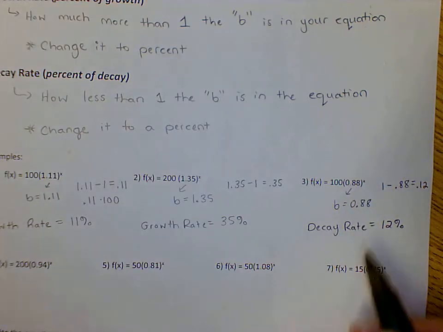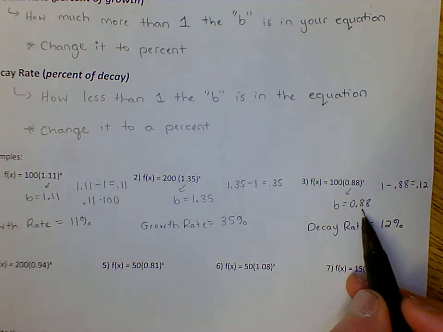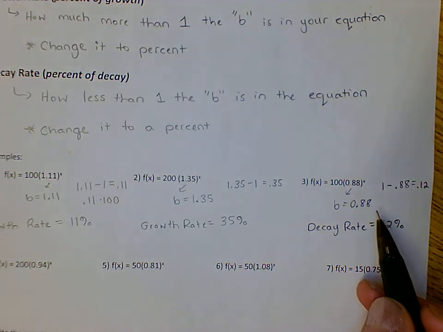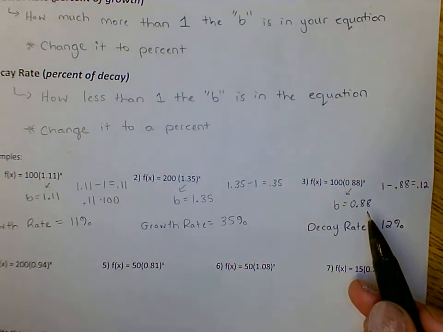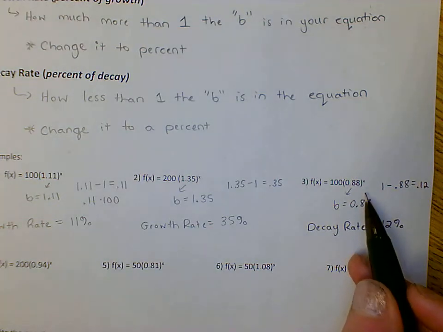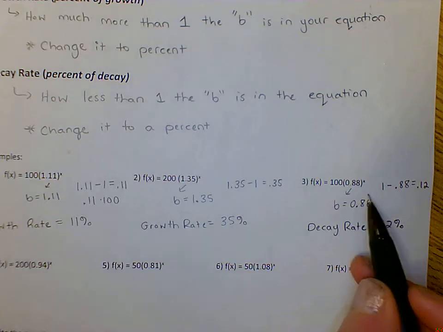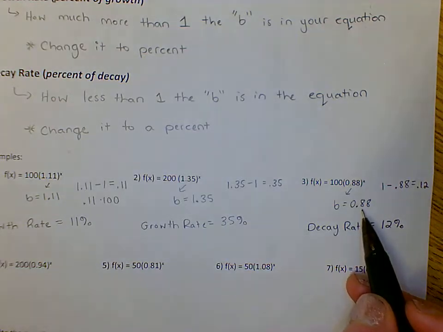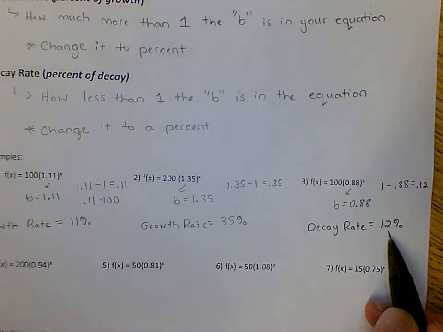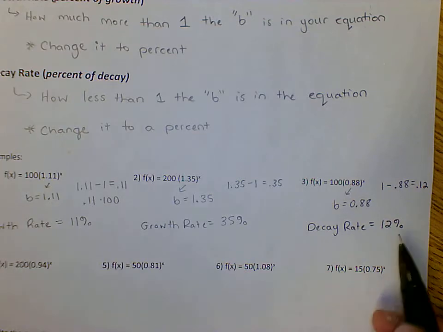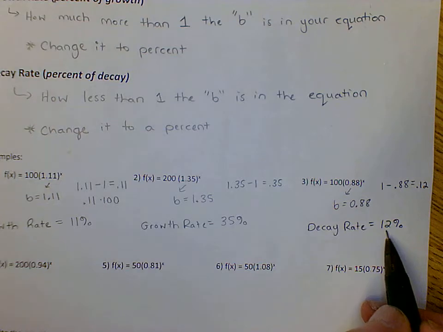each year. And now the way to think about this number, if you think about that as like a percentage, that means that's the percentage that's actually staying from year to year, or it depends what you're looking at. It could be month to month, day to day. It just depends, you know, what x is. Okay, but this is the percentage that's staying each time. So 88% of whatever that is staying, but 12% of it is going away. Okay, so that's what decay means, is this is the percentage that's going away.